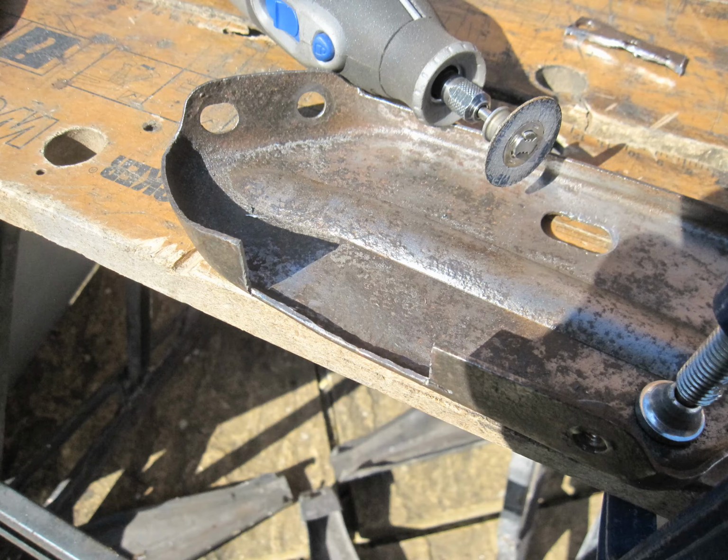To repair this, I'm going to use a different style of threaded insert, and I've clamped one to the bracket already to weld. This test piece shows the best settings I found when I test welded one of these inserts. Power setting on my welder is 1 max and wire speed is 5. Here's the new threaded insert welded into place.